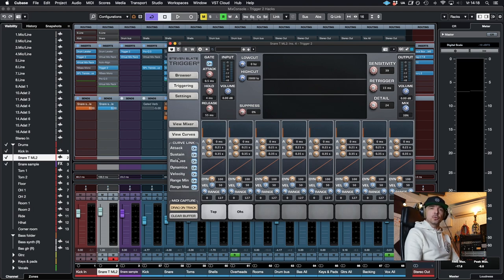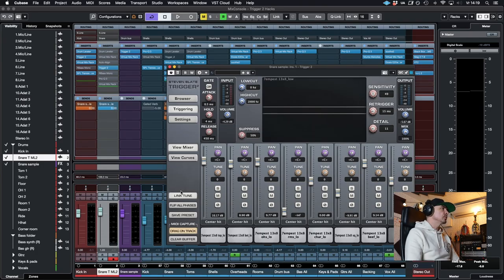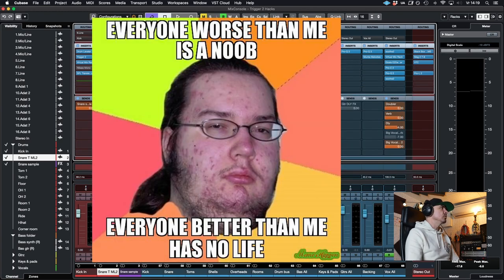This is really handy to quickly do all the microphones, because if you have an extensive microphone setup like our VK Cast Bronze drum, you don't want to do it individually. You can if you want, but if you want to shorten the sound, you can link it up and really easily shorten the sound or make the attack a little less, or whatever. Anyway, I digress. This is not a tutorial about Trigger 2. This is how I use it. So back to the noob version.